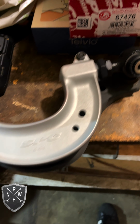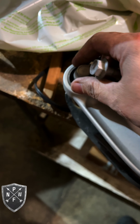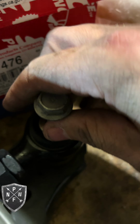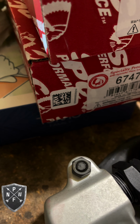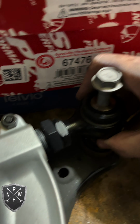Okay, so what I'm doing here to get them to be the exact same length or as close to it as I can is I'm just using the inner bolts here, and I put that all the way through. So it does kind of overlap and it goes into the second joint here. And then I unscrew this counterclockwise to lengthen it. And let's see what it takes to get this spot on with the factory. You know what? I think we're really close. I think one more turn or one more half turn and we're there. Let's see. We should be right on to install.